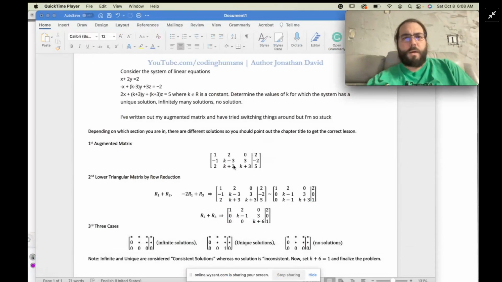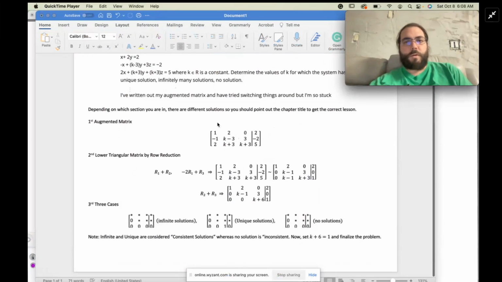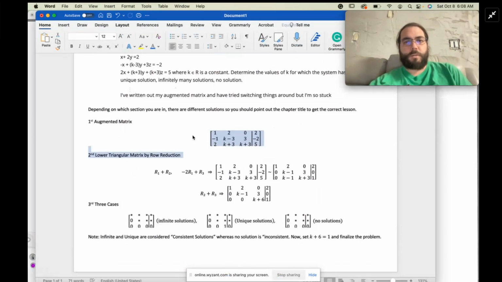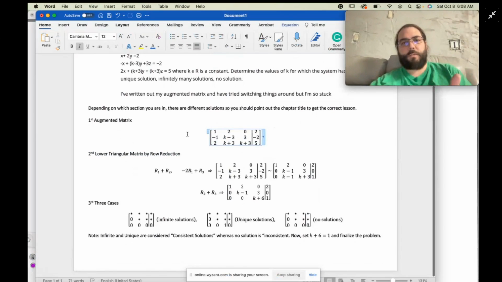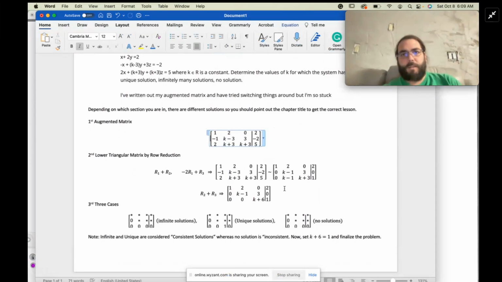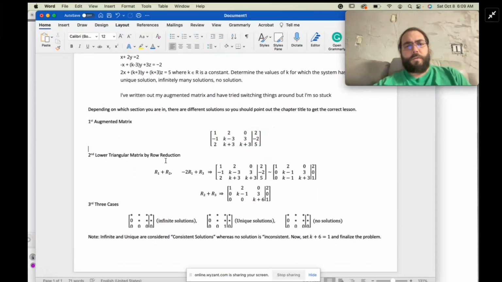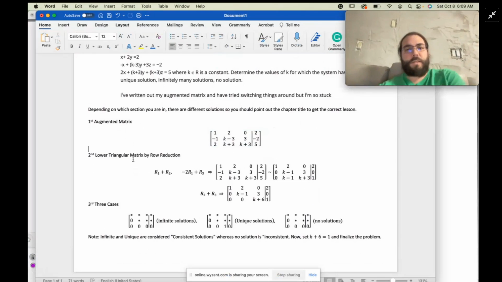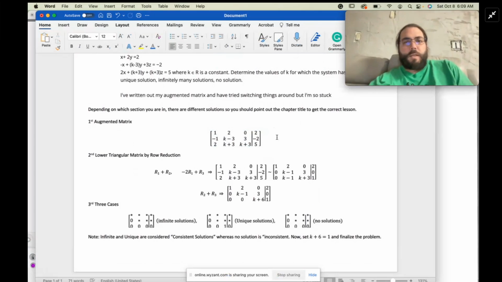All right. So first, put it in an augmented matrix, right? Like so. It's actually a very simple question once you have a few basic knowledges of things. There are different ways to do these depending on which section of the book you're in. You could do determinants and things, but I'm assuming it's just row reduction at this point. So you get it in an augmented matrix.